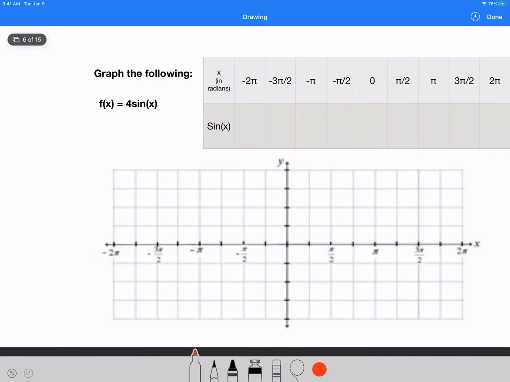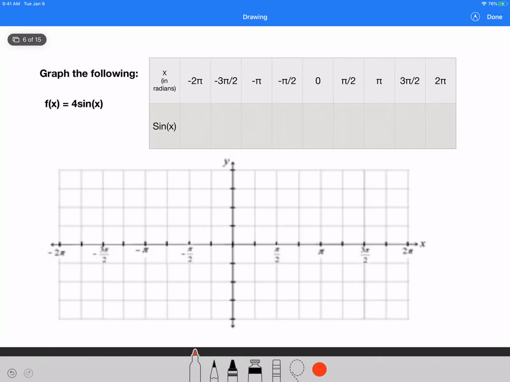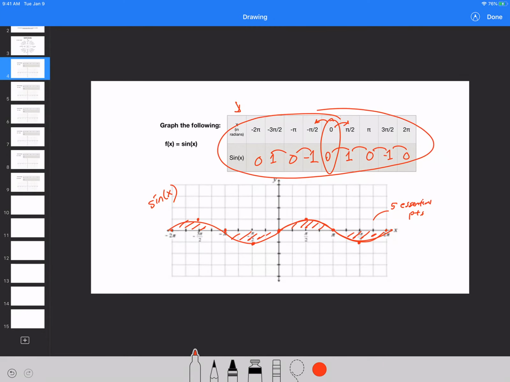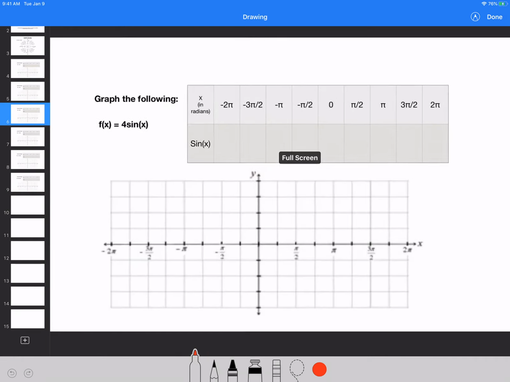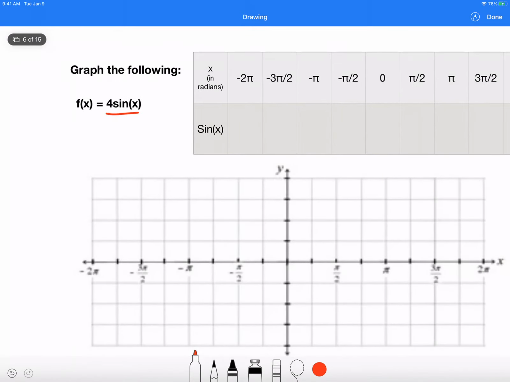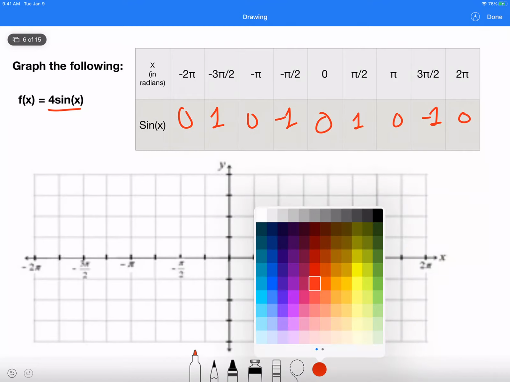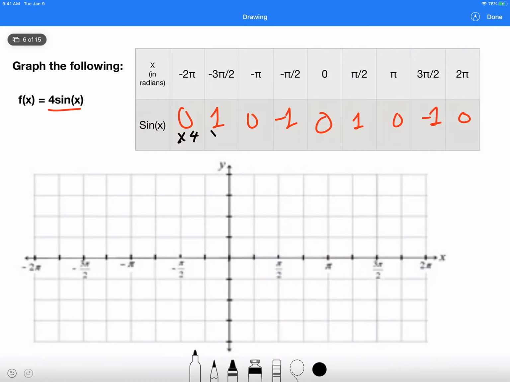So now let's graph the following, which is 4 sine of x. Now for these questions, when I ask you to fill out the table, you might want to go back to your original for those of you that are still struggling. Notice that these values that are at zeros, even if you were to multiply it by 4, it doesn't make any difference. So if I go back to this chart, I know that regular sine of x starts at 0, and all the other values, if I were to repeat, 0, 1, 0, negative 1, 0, negative 1, 0, 1, 0, these values will simply get multiplied by 4 for all of these guys. That's what's really happening.